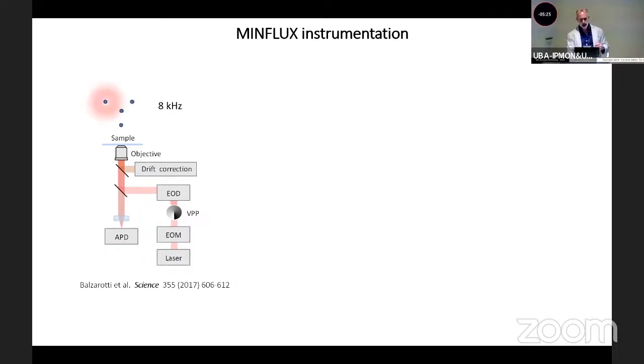And I showed you already some tracking experiments with the first configuration that we did, that was using electro-optic deflectors to do this very fast, but it was not so fast. It was 8 kilohertz. It worked, but we wanted to do it simpler and faster because this looks simple, but all these electro-optic devices are expensive. They need specialized electronics, etc.